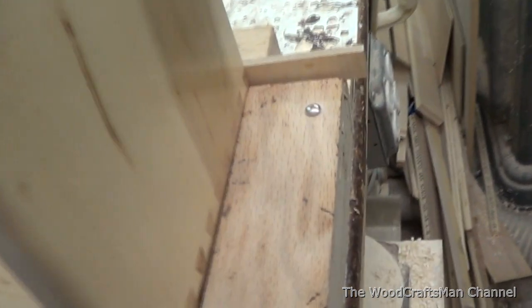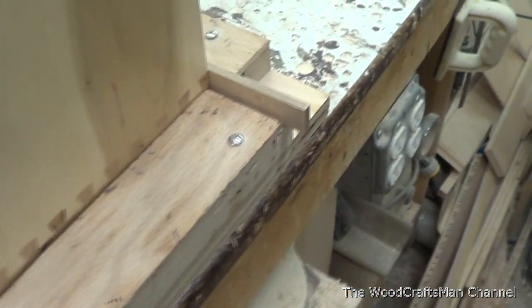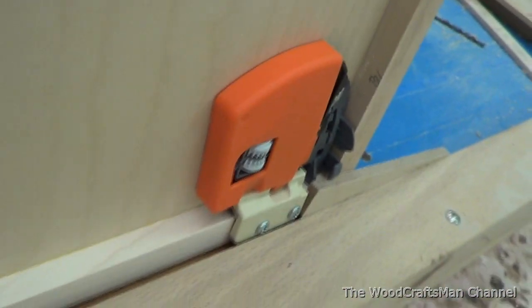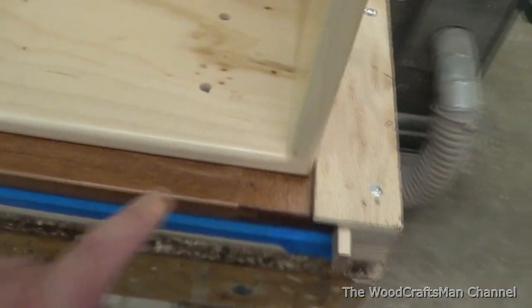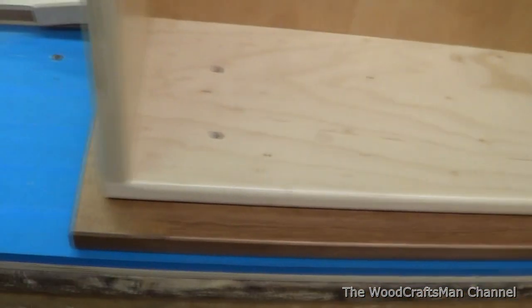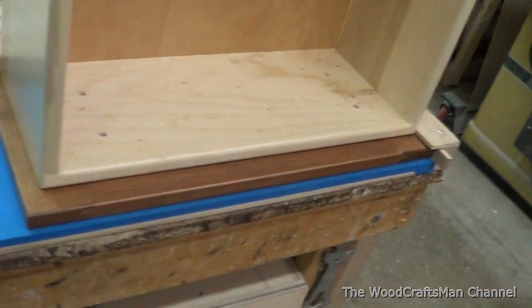I'm against this ledge right here. Got a gap here for some reason, but I'm referencing here, so that's good. And I am referencing up against this piece of plywood here and this shim. Same thing on that side. So now the drawer itself has the appropriate overlay on this side and the bottom. And in a perfect world, this dimension is going to be exactly the same as this dimension. But that all basically depends on how your drawer fronts and your doors finish out to size.